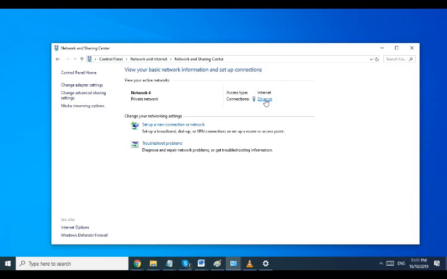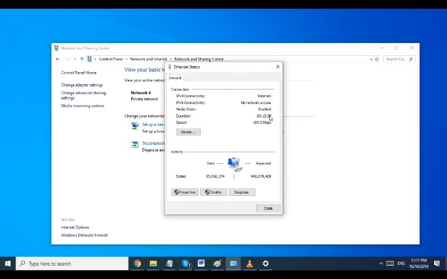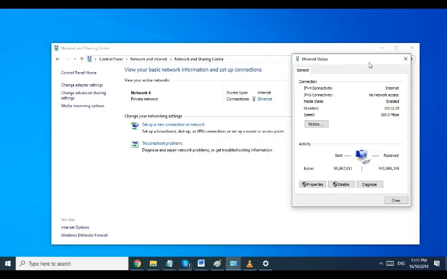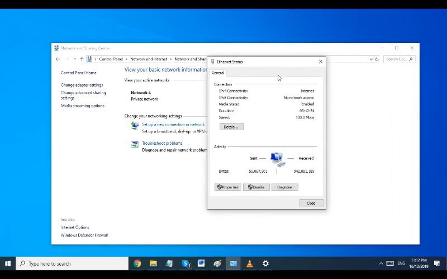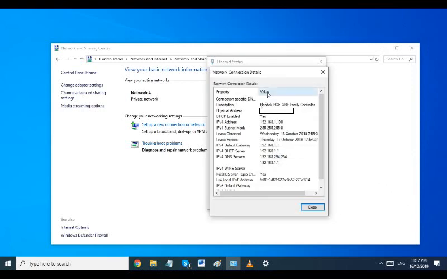Depending on the current network connection you are using, you may see a wired or wireless connection in this option. Just click on that option. As you can see here, in this case, we have an Ethernet connection, or a wired connection. This will open the Ethernet dialog box. Then click on the Details command button. The Network Connection Details dialog box will appear on your screen. You will see under the details the label Physical Address, and that is the MAC address of your device.